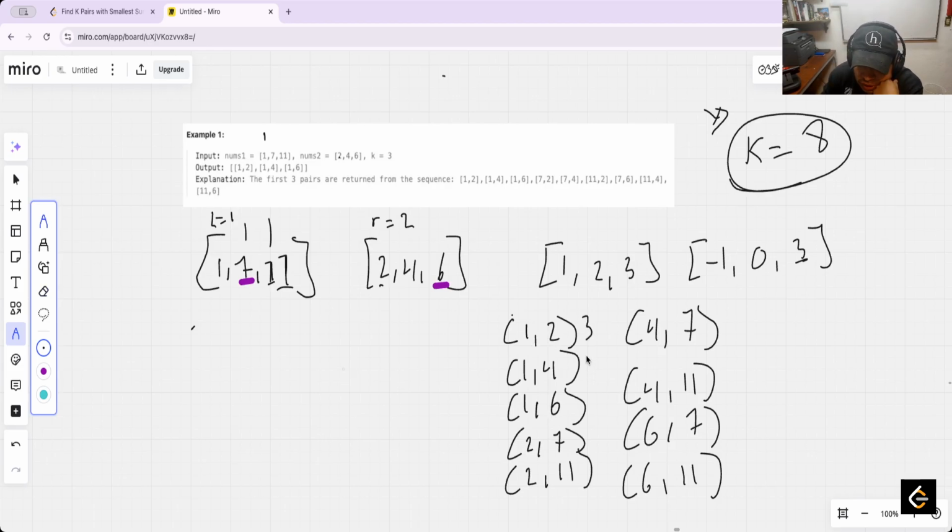The result is 3, the result is 5, 7, this is 9, this is 13, and this is 11.